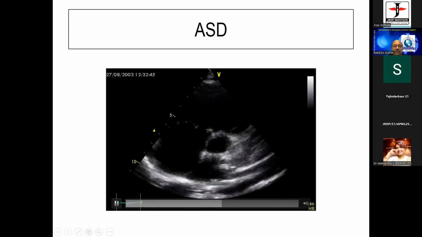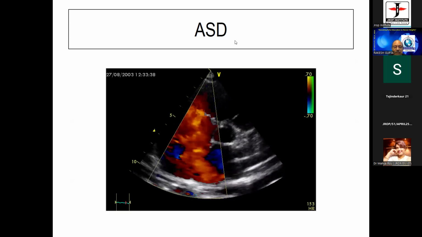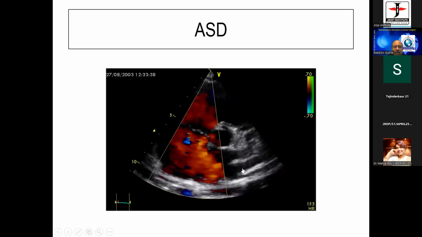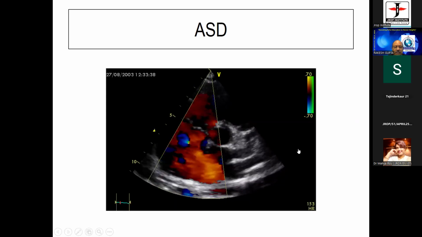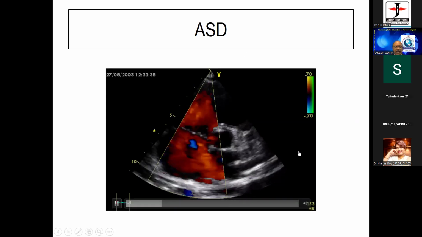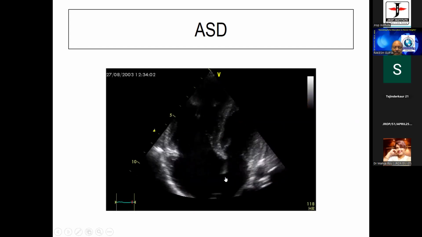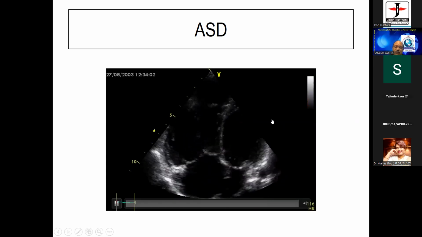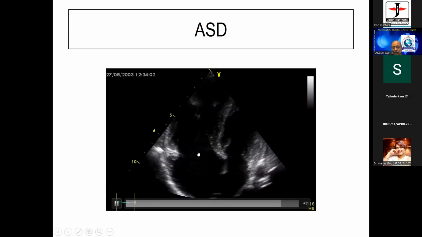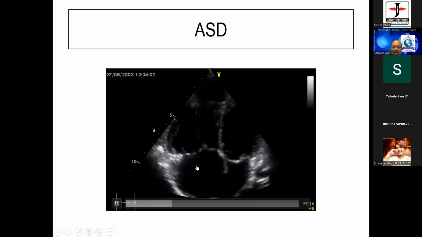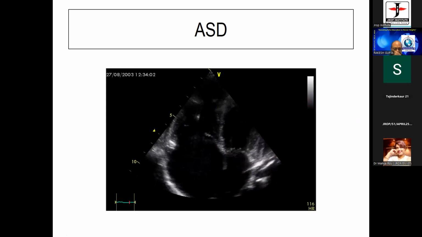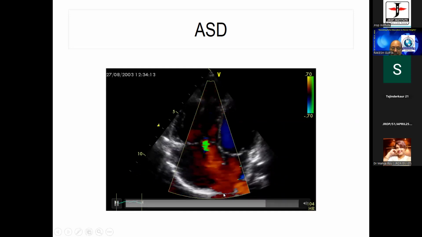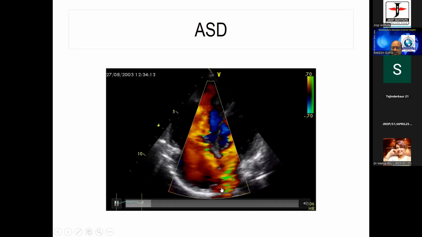And whenever we suspect an ASD, the next step is always to look at the color blood flow. Look at the flow. Suddenly a gush of blood comes over here in these populations. Now the same patient I showed earlier: here is a defect. So RV and RA are bigger than LV and LA. As I said earlier, LV is bigger and RV is triangular in shape. Because this is a volume overloaded condition, RV and RA become bigger in size. Now you can see a lot of blood coming from the left pulmonary vein and right pulmonary vein, and look how much blood is coming, normally.